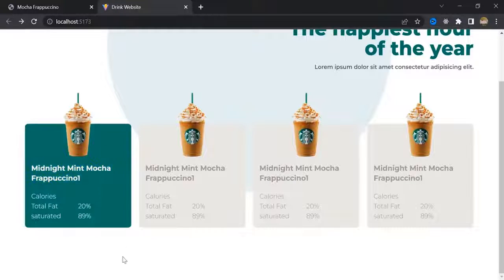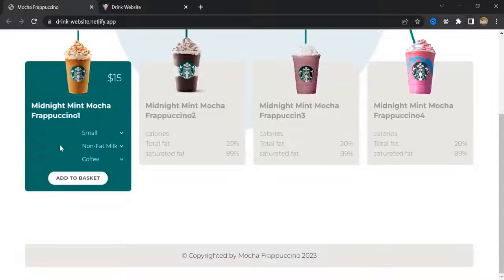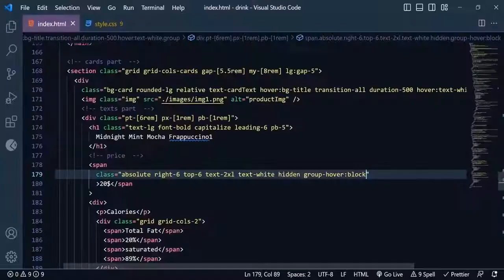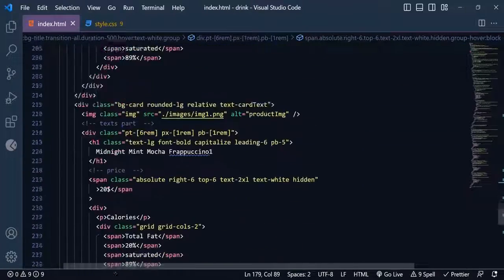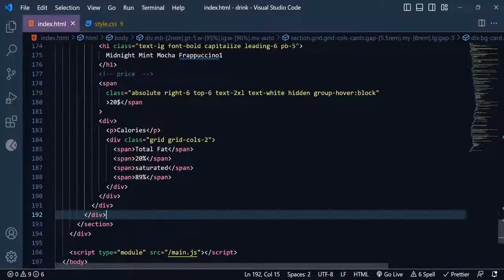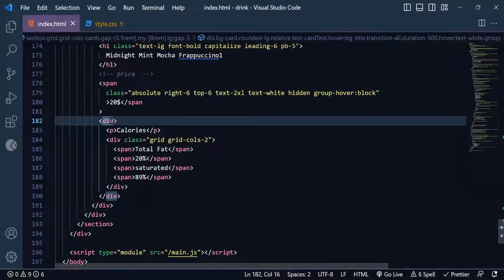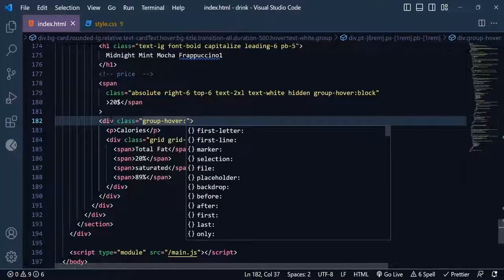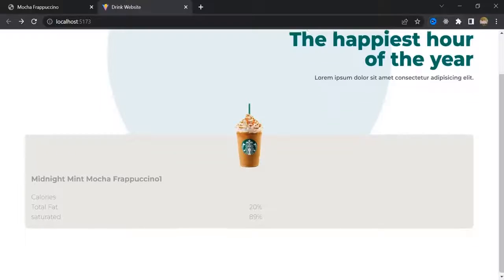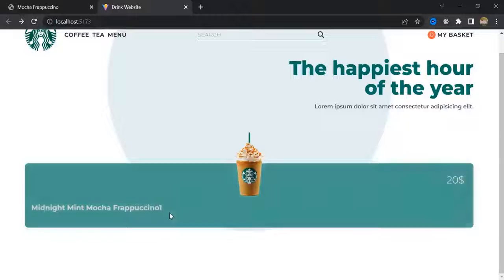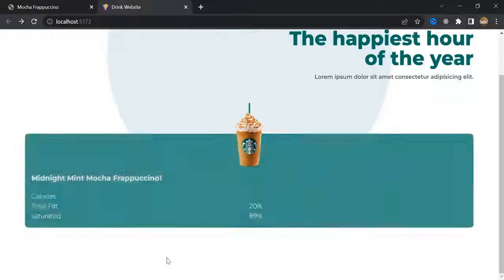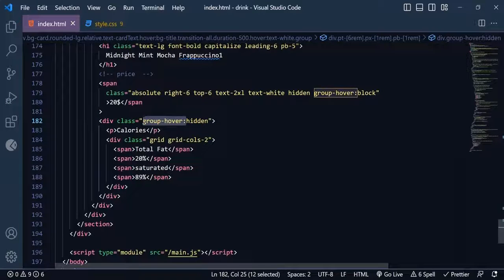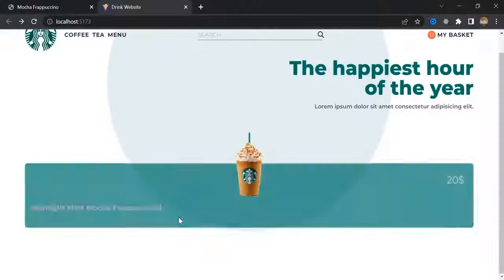Alright, and now you can see we have some selects in here for our details and also a button. Now let's implement them. So to implement them, at first let me show you the hover effect over this detail here. I'm gonna write class group-hover:hidden. Now if I hover over this one, you can see the text will be gone. Okay, but for now we just leave that to be hidden, not on hover effect.